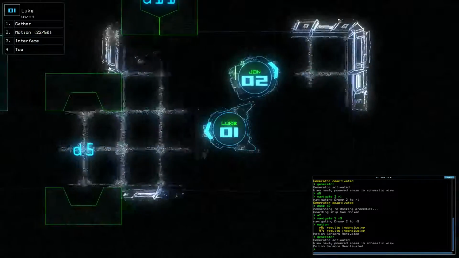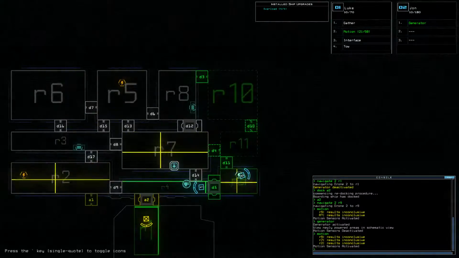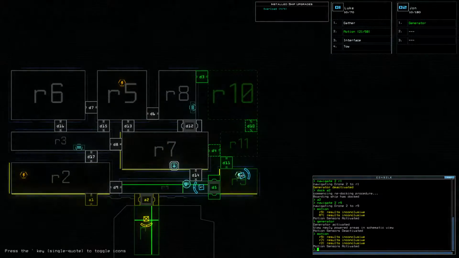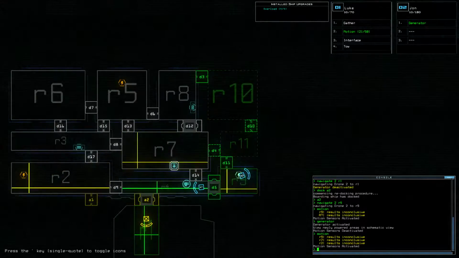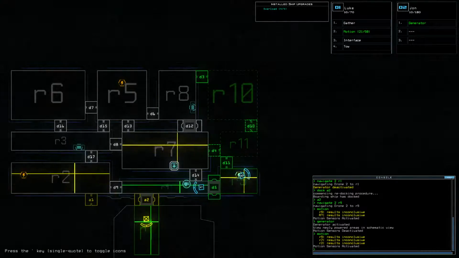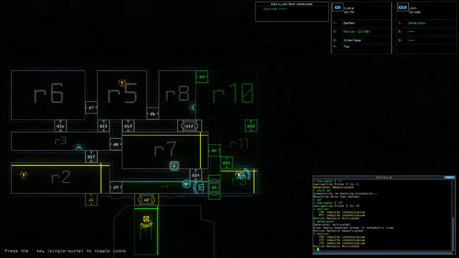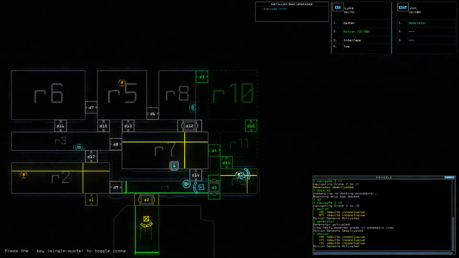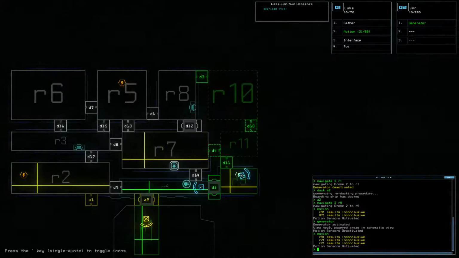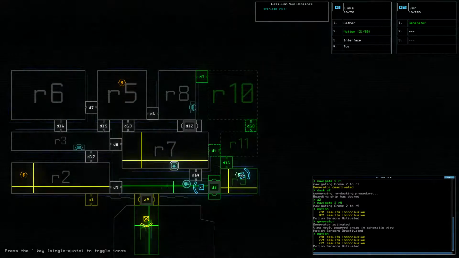Okay, let me try something. No, no good reading in room 7. So how am I going to figure out if room 11 is safe or not? If I had access to door 14, I would have a lot of options. Not having access to door 14 is really crappy.